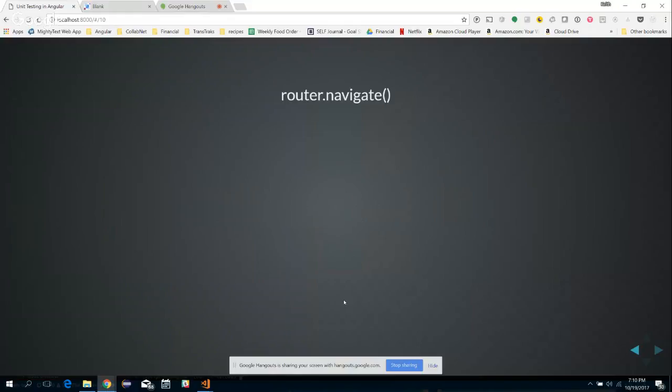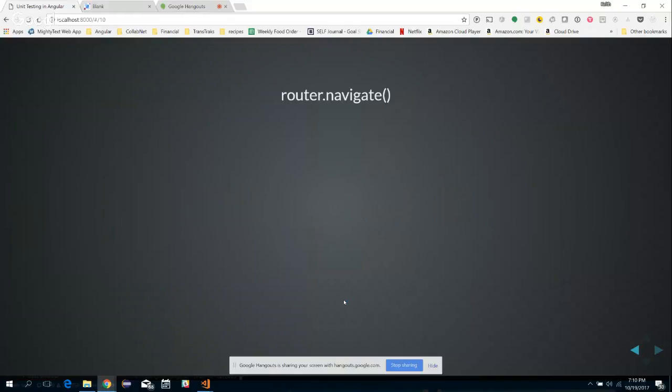All right, so we'll go through a few different things that you typically would want to test. One thing: for any application that's written using the router, you're typically going to want to navigate a user around this application. Now you could do that using router link and the templates. Also write tests for that.